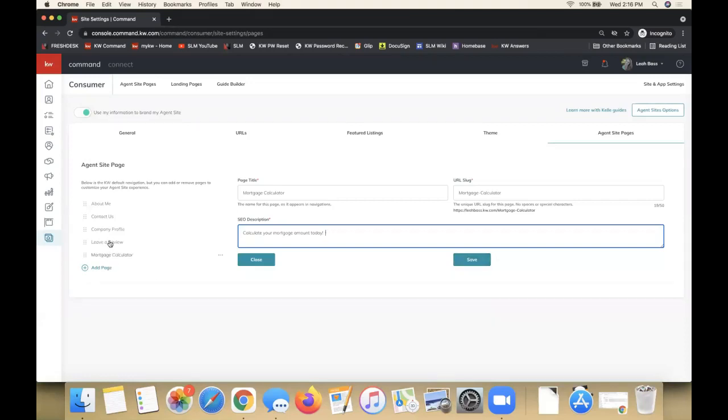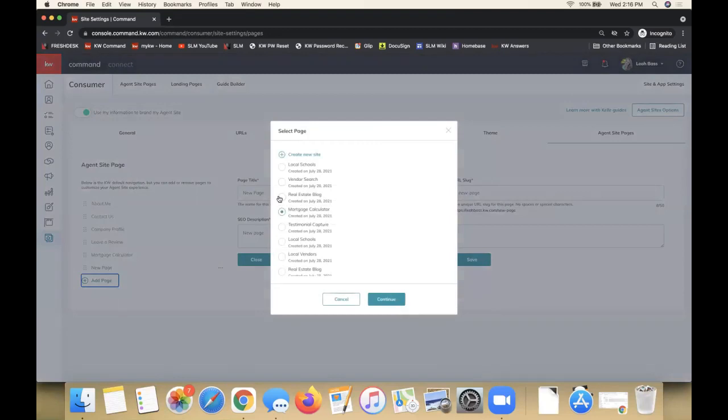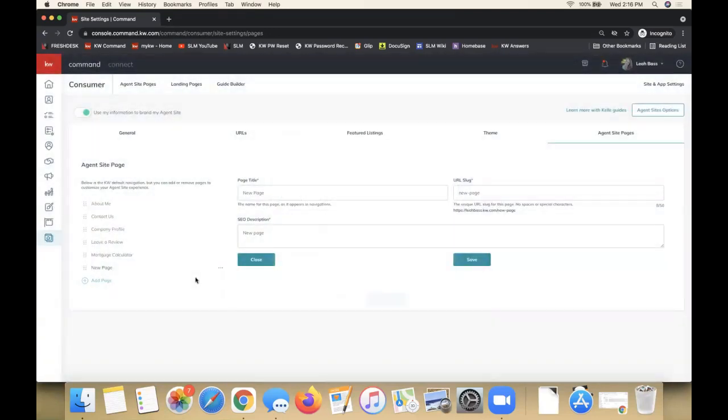So I have these two live now on my site. I'm going through, adding a page to do my real estate blog. Again, page title and URL slug same, except URL slug has dashes. And so you can see what that page name is, right? So you can always market just that specific page, if you want to market just your blog or just your testimonial capture form to leave a review. You can send that out directly with the slug. And I'll show you how you can always grab these later too.